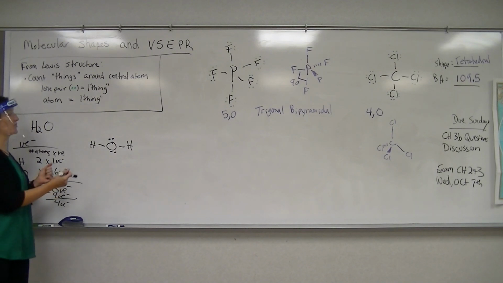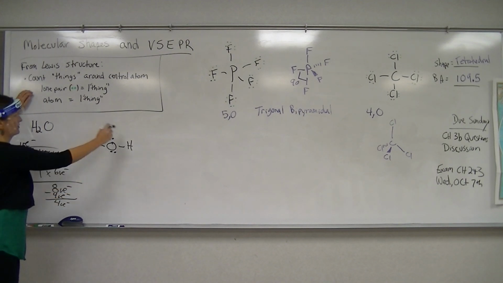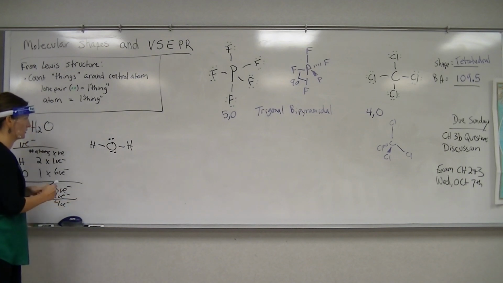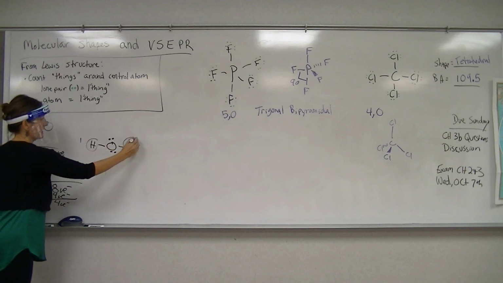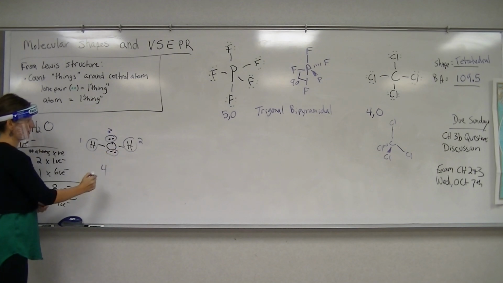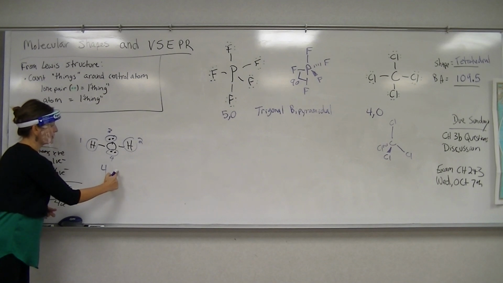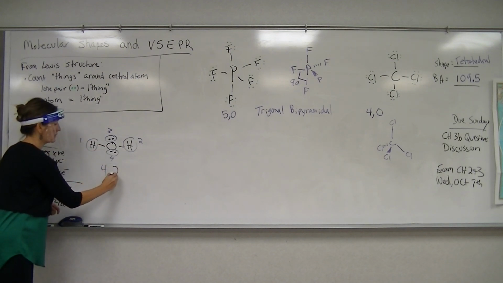Okay, so this is how we come up with the Lewis structure. But from there, we can use how many things are around the central atom to figure out the shape. So how many total things around oxygen? 4. This is a tricky one because we have an atom as 1, this atom is 2, and a lone pair counts as 1 thing, so that would be 3. And this lone pair counts as 1 thing, so that would be 4. 4 total things, and then what comes after the comma is how many of those things are lone pairs? 2. We have that lone pair and that lone pair. So it's a 4, 2.